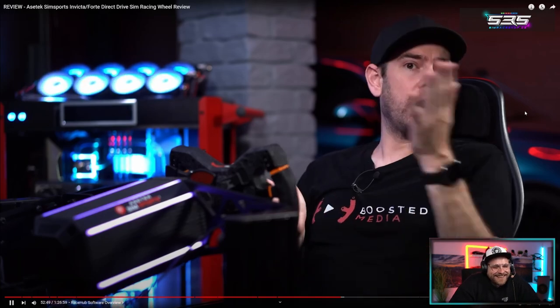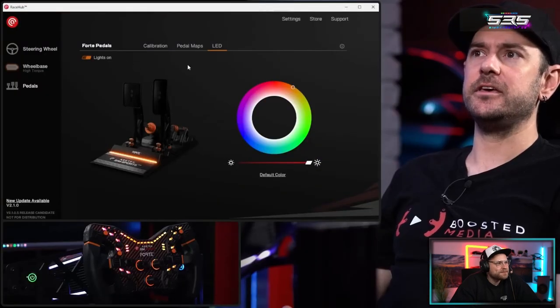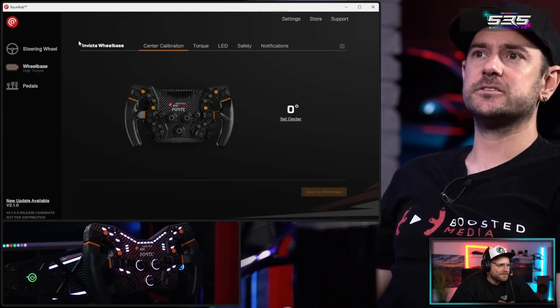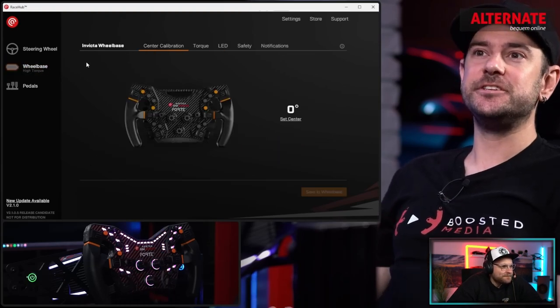Light up when you've got a car on your left and right hand side, if there's a car on the right and so forth. So it's not purely just cosmetic, although it is at the moment. Hopefully into the future, we'll see some deeper level integration with telemetry data and things like that. So that is a quick look at the pedals. Let's now take a deeper dive into the wheelbase. So the nice, clean and simple interface continues here as well.